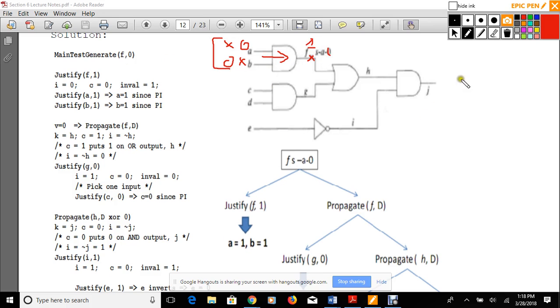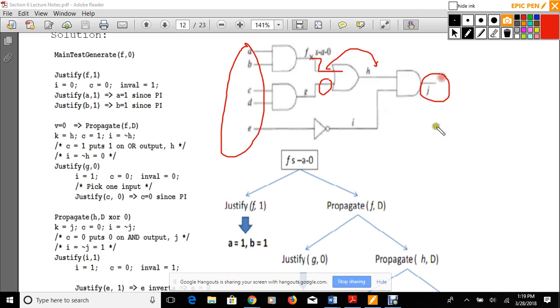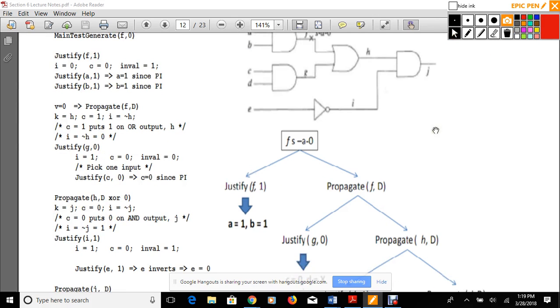So then we have to see, when we get here, we have to identify the wire that's on the output of the gate, and then we have to see the inputs of the gate to see how the inputs of the gate contribute how we can propagate it. Because we need to determine what the values are and how we can get an incorrect value on the output so we know that something's wrong. So that's where the propagate comes in. So we have this value k, the line, is equal to h here. We set c is equal to 1.